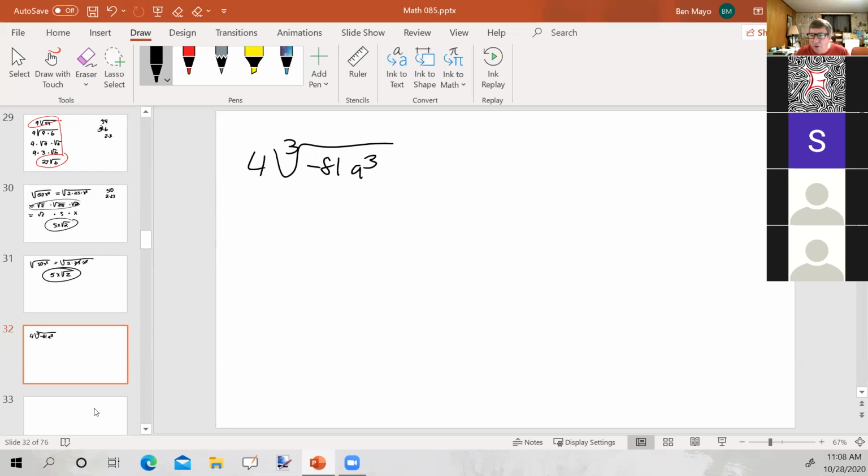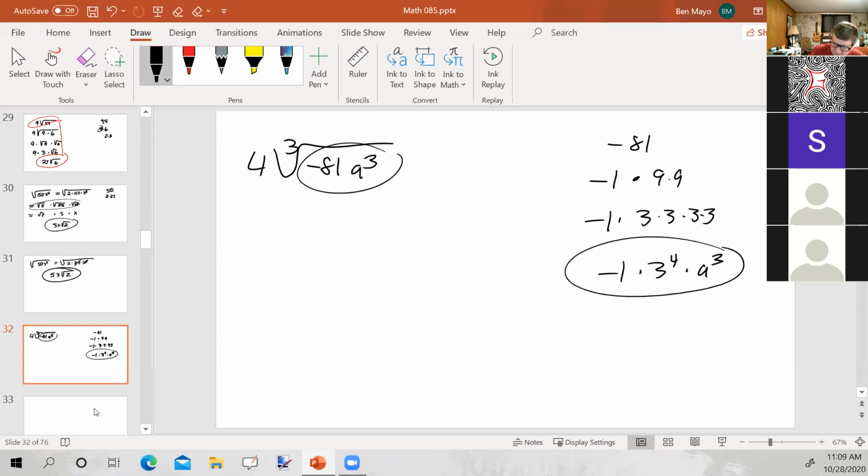So now we want to uncube cubes inside. Well, let's see. Negative 81 is like negative 1 times 9 times 9, negative 1 times 3 times 3 times 3 times 3, negative 1 times 3 to the 4th. Okay, and then I'm going to bring out that. So I could take this and break it down like that, right? But my index is a 3. So in fact, I'm going to write it like this, so that I have cubes and leftovers. Oh, negative 1 is the same as negative 1 cubed, isn't it? The cube root of negative 1 would still be negative 1.